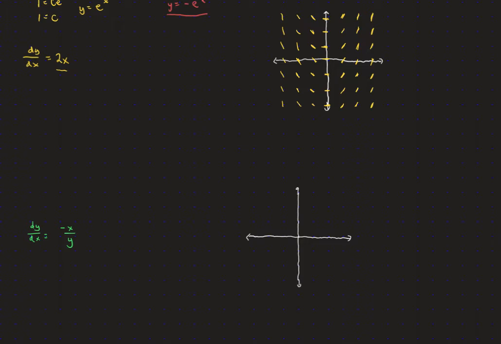If we separate our variables and try to solve this, there is no y, so normally we would leave the constant on the x side. We try to keep the y side as decluttered as possible, because ultimately what we're going to have to do is solve for y, because our solution to a differential equation is going to be that function y equals f of x. Once we have separated the variables, we are going to integrate both sides, the left side with respect to y and the right side with respect to x.